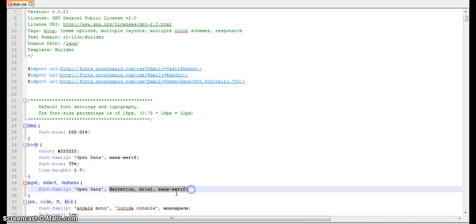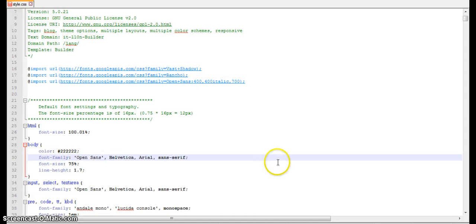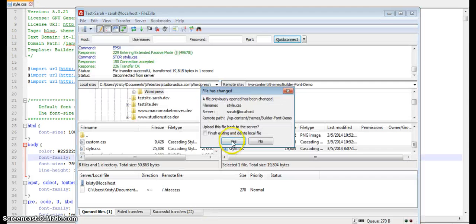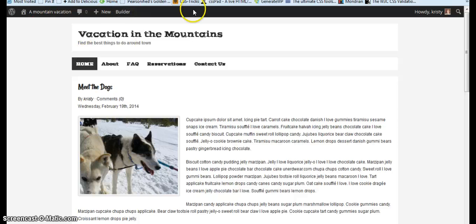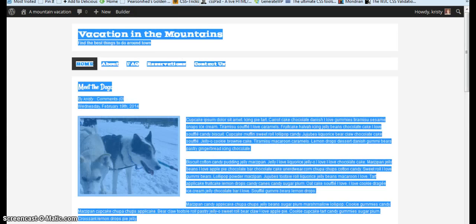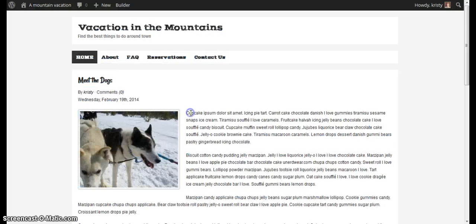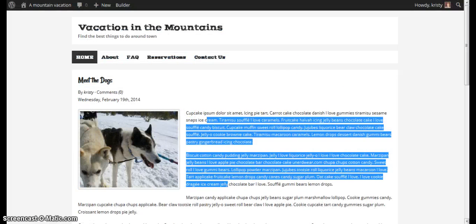So I'm going to go ahead and do that for the body text, just to be safe. If for some reason Open Sans doesn't load correctly, then I want Helvetica to load. If Helvetica doesn't load and Open Sans doesn't load, then Arial will load, and so on and so forth. So I'm going to save that, reload it back to FileZilla, and go back to my site. Let me readjust this. I'm going to refresh the site. And as you can see, now my body text has changed.